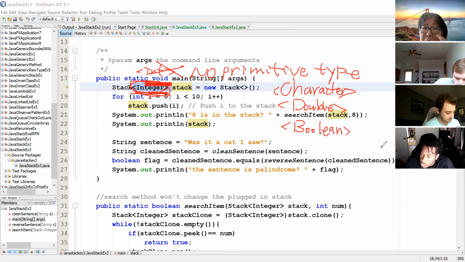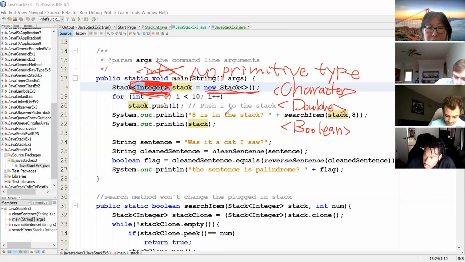Okay, you cannot use primitive types, so just remember that. And each time you want to use it, you need to create a stack object on the heap. We already know that. And then if you want to add an item, it's just like what we saw in our previous two examples, you just call push, okay?